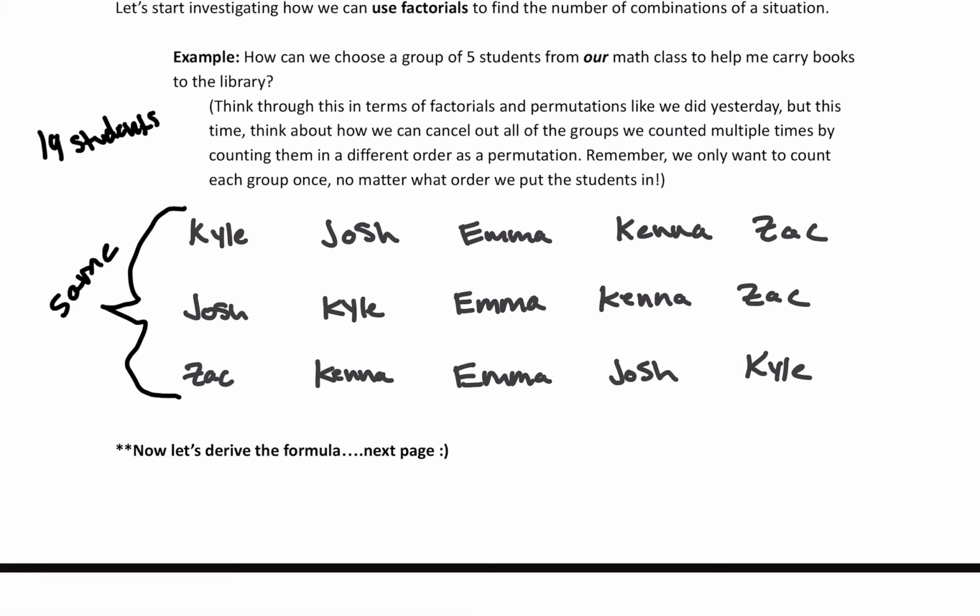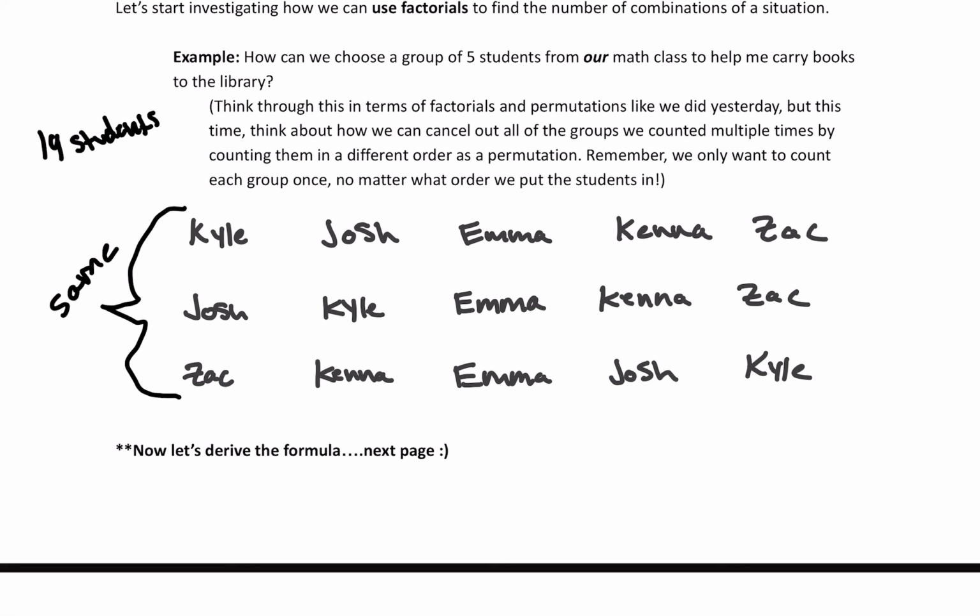Okay, so we have to take into account that in a permutation, we're going to have a lot more options because these 3 are all different lines. And there's a lot more that repeat than just these 3 lines. So what we want to do is think about, like in the last notes, when we had a circle or when we had a word with repeating letters, we always divided by something, okay? We divided by something to account for the fact that some things can repeat.